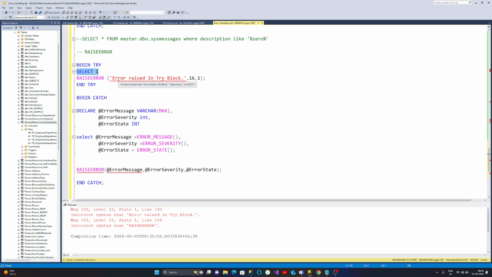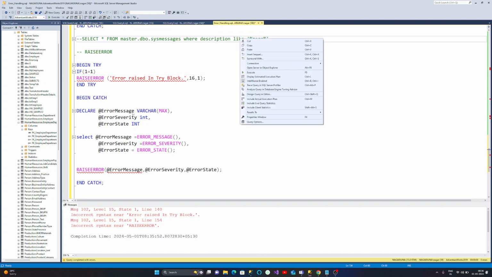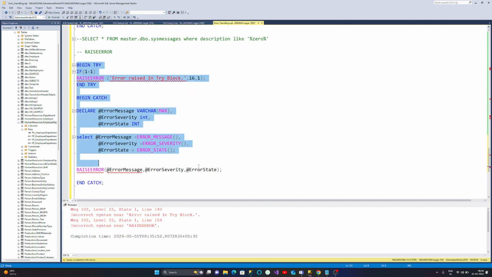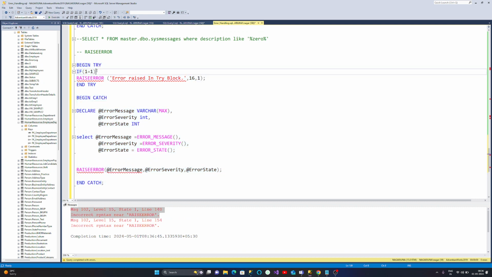Begin try correct only. Then what will be error here? So 1 second. Let me write some custom one. The syntax is the same, but not sure why it's not working.